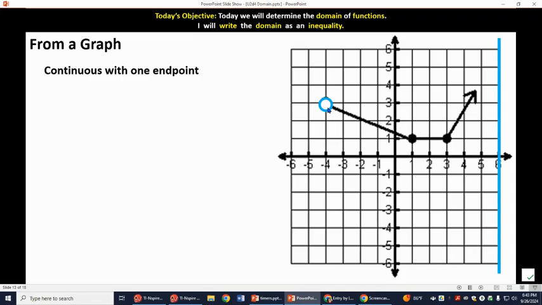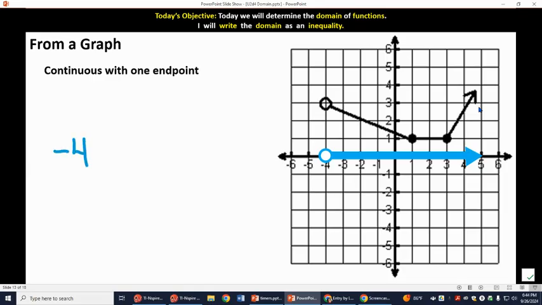Then I'm going to start on the right and I'm going to move to the left till I hit the graph. And I'm going to take note that there's an arrow on that end. Notice I drew an arrow, or a triangle, indicating it's an arrow. Then, just like before, I'm going to take those and drop those down to the x-axis. There goes my circle, and there goes my arrow. And I'm going to keep it as an arrow. I'm going to note that I can be anything in between those, but the arrow indicates I can keep going as well. That's what the arrow says, I can keep going.